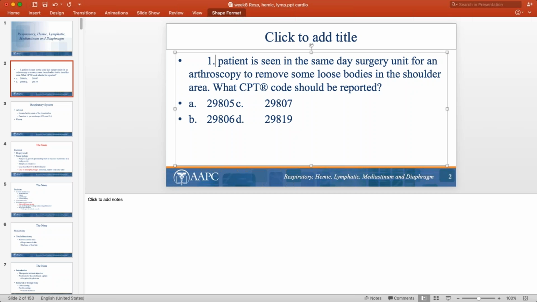Yep, Cherie, you're right. Anybody else? This is fun. And remember, guys, it shouldn't take you too long because this is an exam, right? This is how the exam is going to be given to you. Even if you're lost, you should have the page open. First thing you want to do when you see your questions, look at A, B, C, and D. See what they start with. It says 298. So before I even read my question, I'm already looking at the page with 298 on it. I don't know what they're talking about yet, but I found my page starting with 298. I'm giving you a test taking strategy. I'm going to have my 2980 page open. And now I'm going to read.